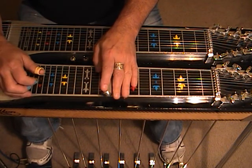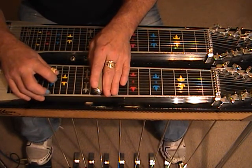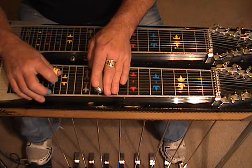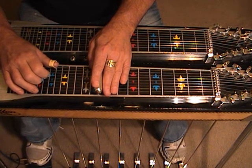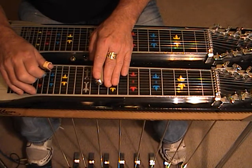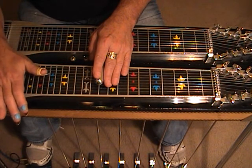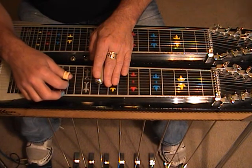Now from here we're going to move into measure number 42 with a pretty wide stretch with strings 1, 5, and 6. We're going to strike 1, 5, and 6 and then 4. Now with this still ringing, we're going to strike 5, then 8. This gets us into measure 43 where we've lowered the already raised string 5 back down a half step.